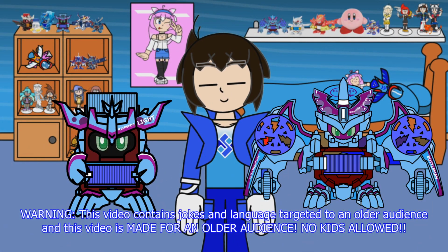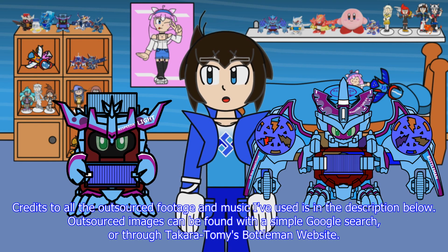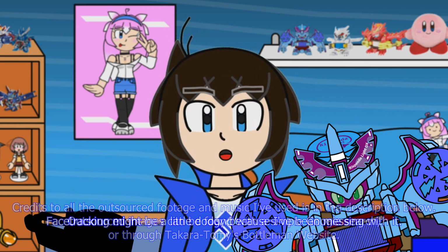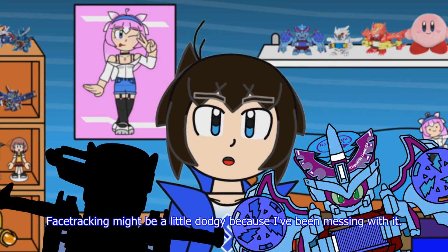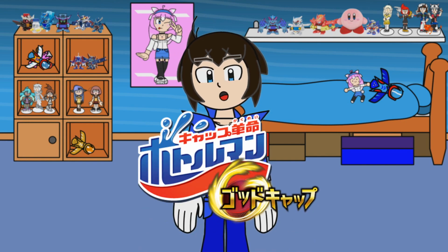Oh, Rispeeda, my silly little Bottleman custom that I've had for 2 years now. It's time to give you one last incarnation. Maybe? Maybe, yes. Bottleman G has now wrapped up.